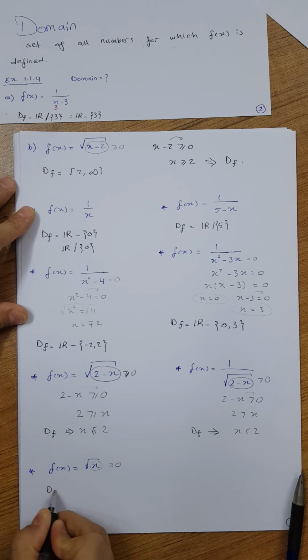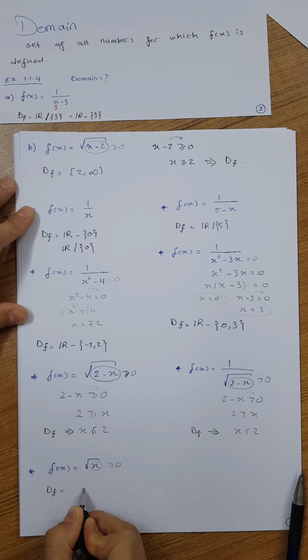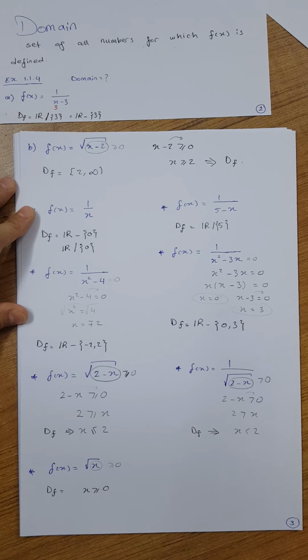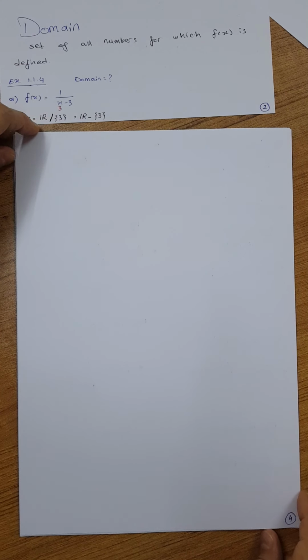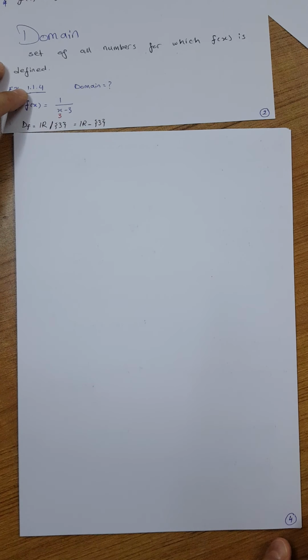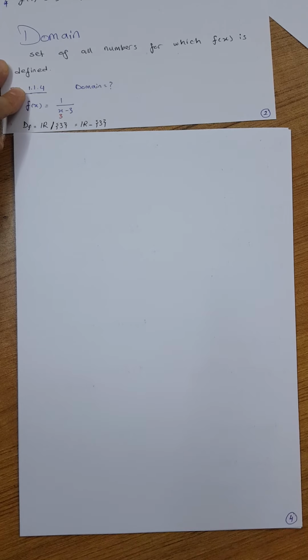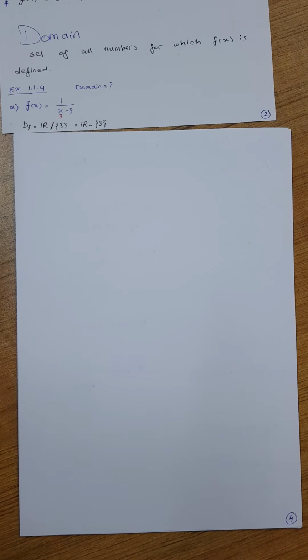So what is the domain of the function? It is equal to the set of all x that are greater than or equal to 0. Simply, it's just the positive numbers including 0. That's about the domains of functions. Only one example was given in your course material; the others, we did ourselves. Okay, let's move to example 115. It's a word problem, but it is an easy one. Let me write it for you.